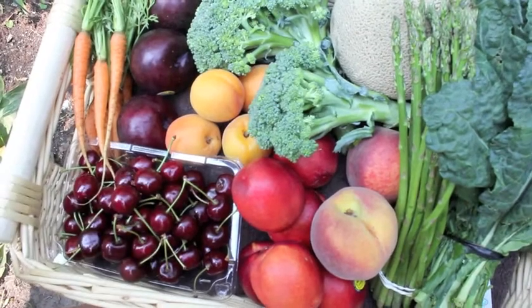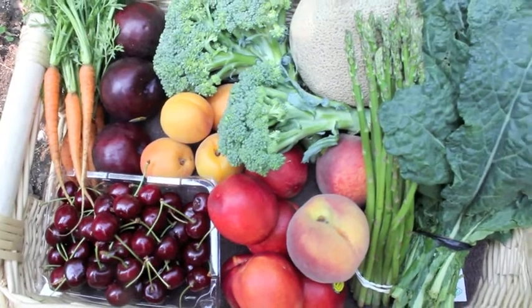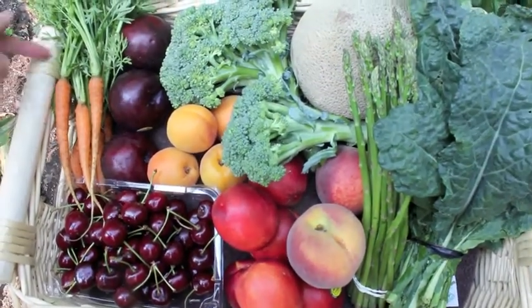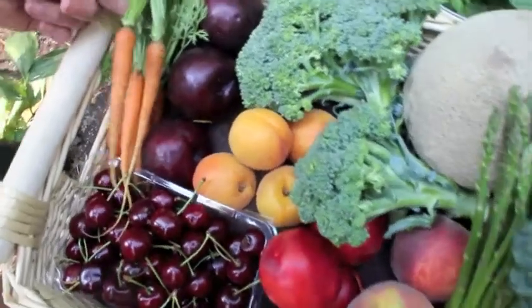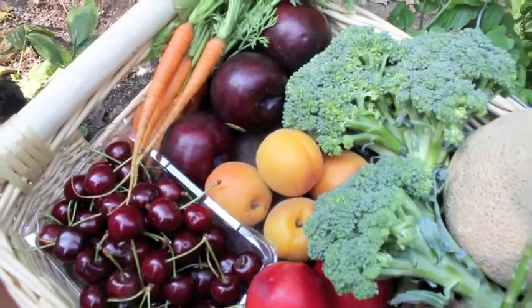Cherries — it's July so they're in season right now, and if you want to make a batch of food for your baby it'll be a bit of a labor of love, but still delicious. And these beautiful little carrots are going to be so packed with flavor — they're absolutely delicious.